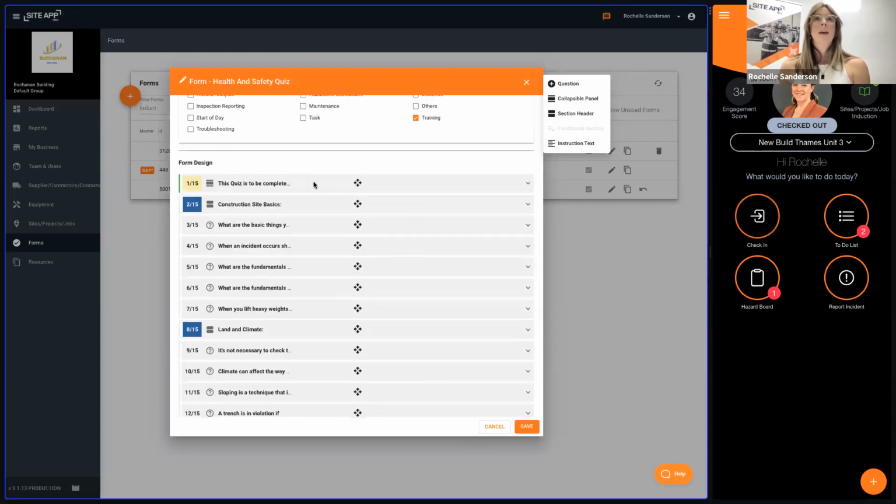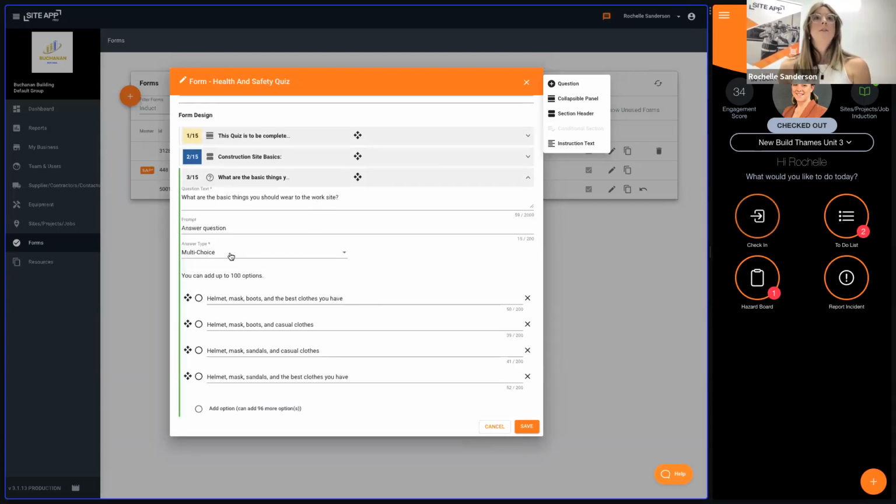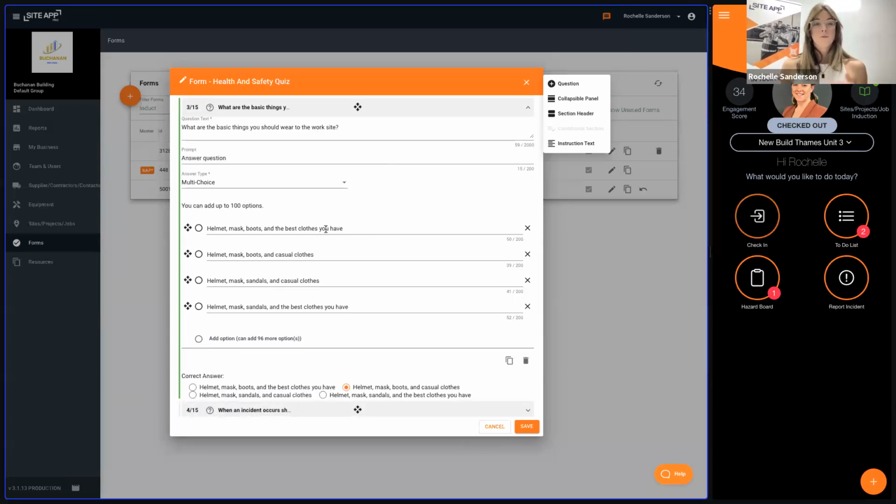So in this example here, the first question has a multi-choice option. Now, this is one of the two options you can choose within a quiz. So you've got multi-choice here or a yes, no. And multi-choice obviously allows us to give those few different options that the team can then pick from. So we write our question out in the question text section. You can give a prompt if you need to as well. We've chosen our multi-choice answer type. And then I've written out each of the different options that they could choose from. Now, obviously, because it's a quiz, we want to be able to make sure that they have a right answer, right?